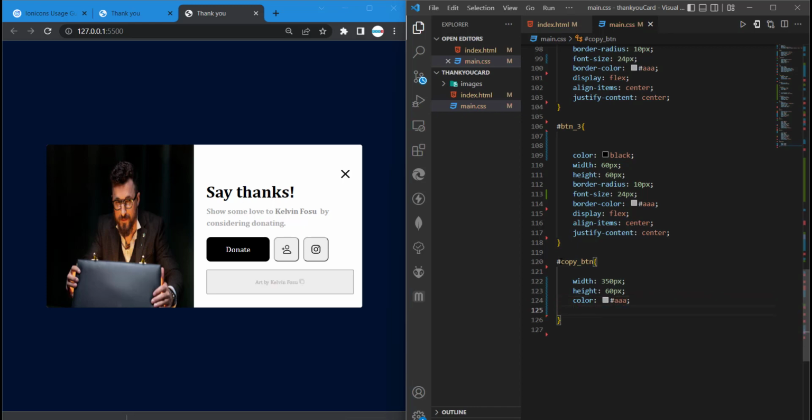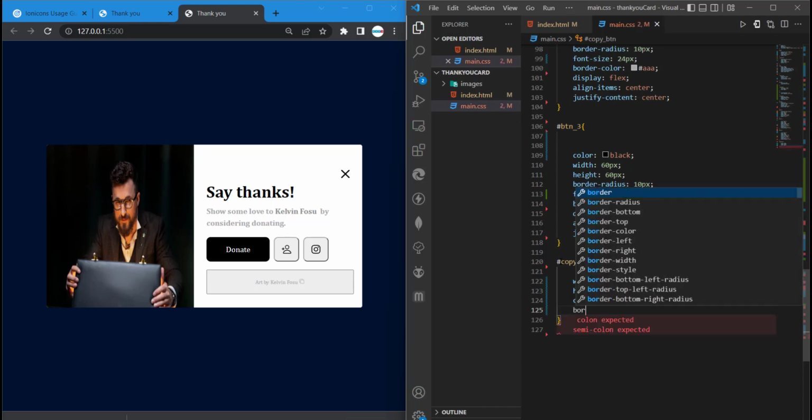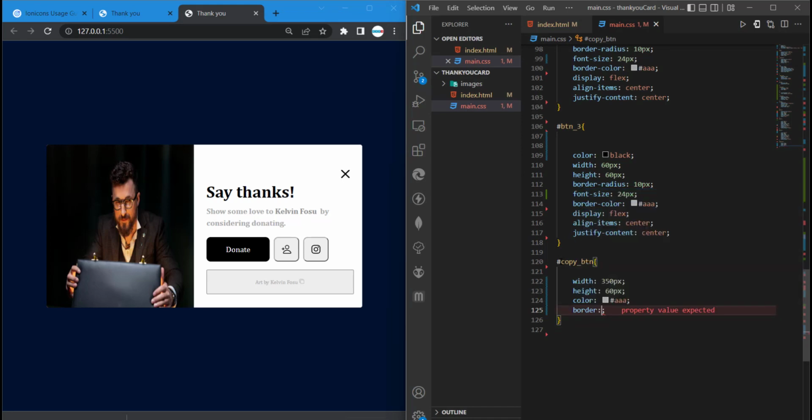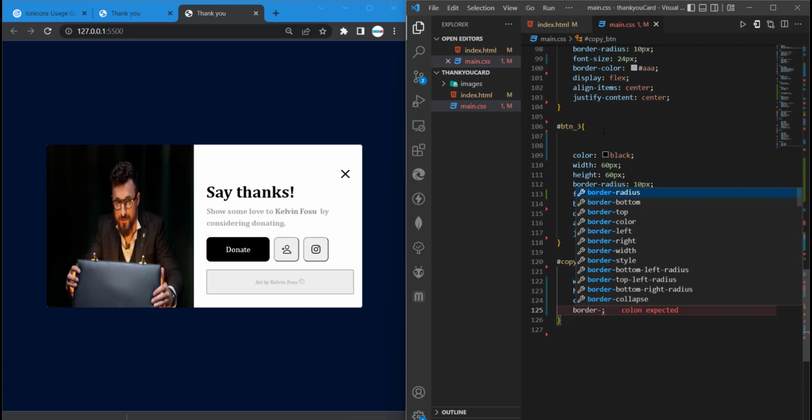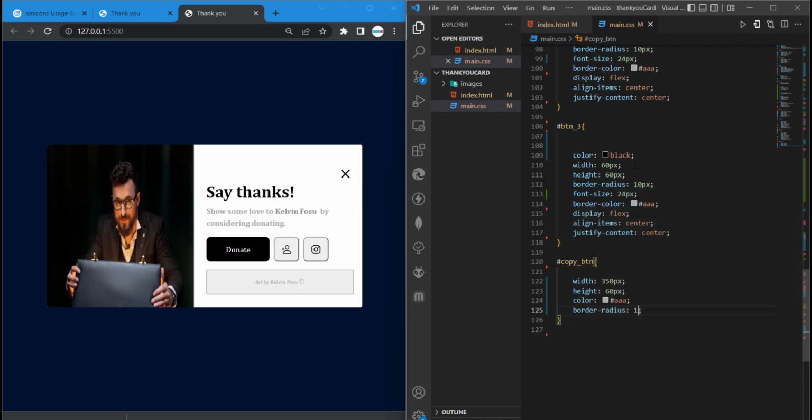Okay, and then we'll work on the border radius. So let's give it a border radius of 10 px. And now let's align our text.